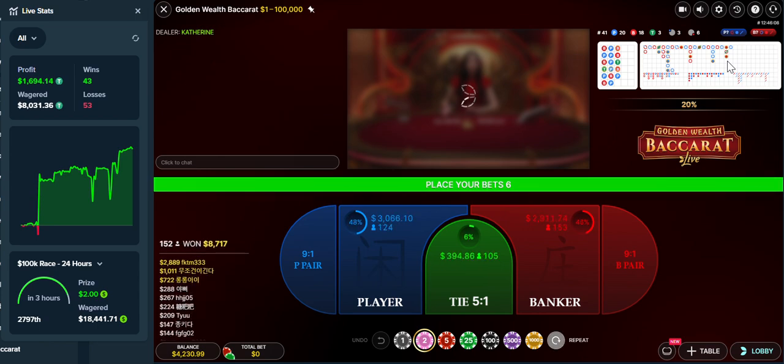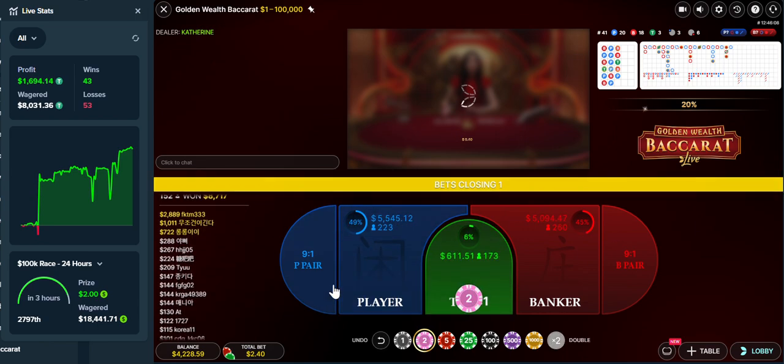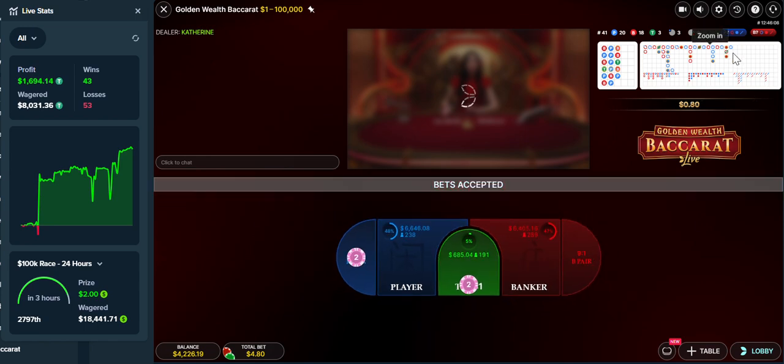So we're going to skip a couple of rounds just to see how the pattern is going to reshape. In the meantime, we can just put the ties and the pairs.